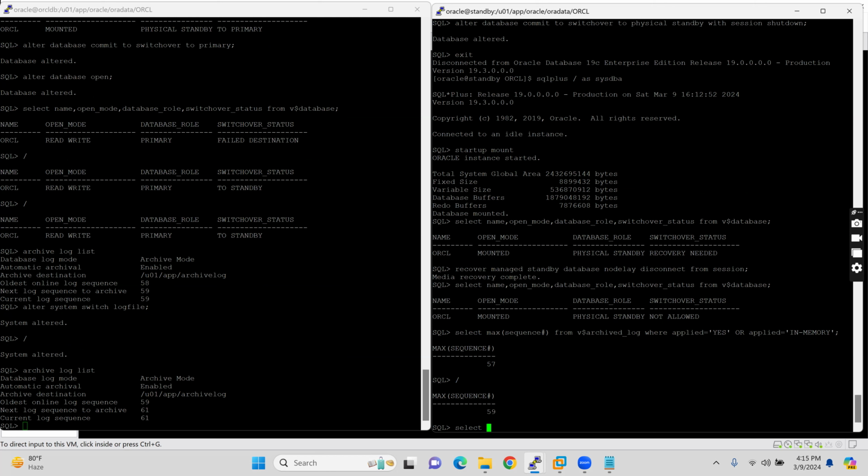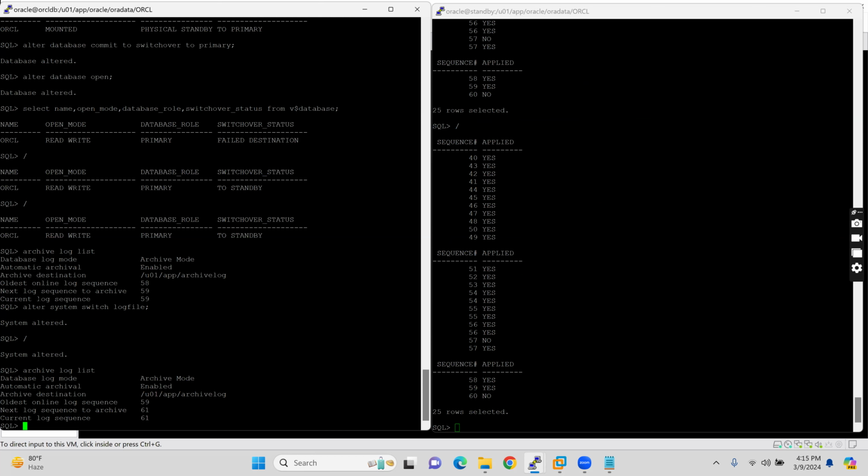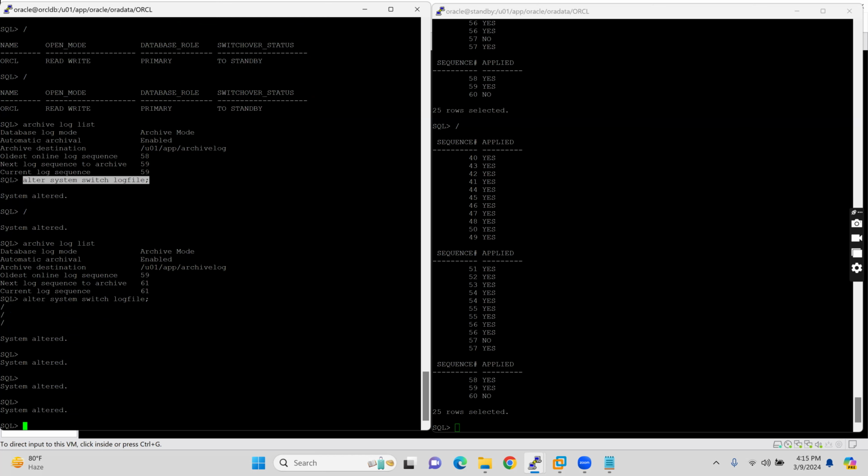You can also run select sequence#, applied from v$archived_log, and it will give you all those details. Here it's showing it's applied till 59 and so on. It will change if we switch the archive log on the primary.